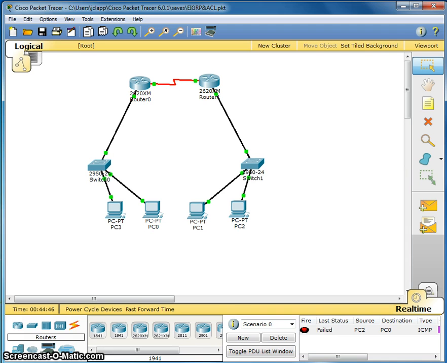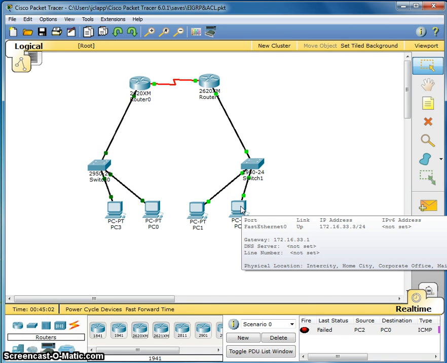This one here is all we're doing here, guys. We're just going to be creating a simple access control list, very basic. What it does is just tells the list to deny any packets that are coming from this host. So we need to go ahead and find a host. We'll choose this host, 172.16.33.3. Don't choose .1 because that's the gateway.